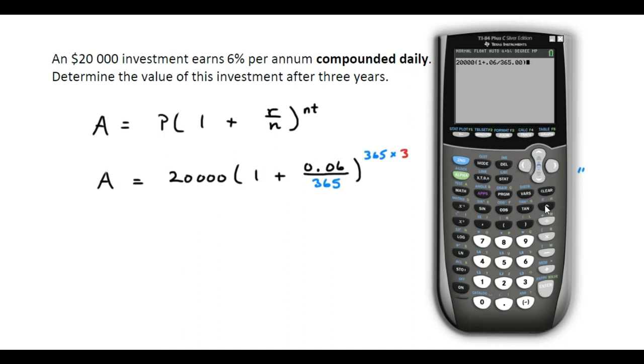I'm going to stick on that extra 0.25 in another second. So here's where a lot of you will have to use brackets on your exponent, assuming you want to get the correct answer. You want to make sure that you got 365 times 3 up in your exponent. So notice we got a little bit more money than last time. It's roughly another $10, and that's just because of the compounding and I guess the contract of our investment.